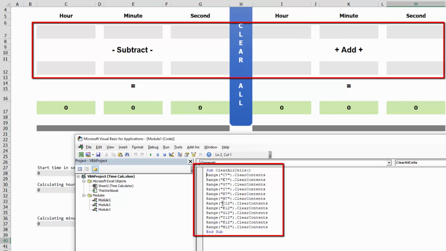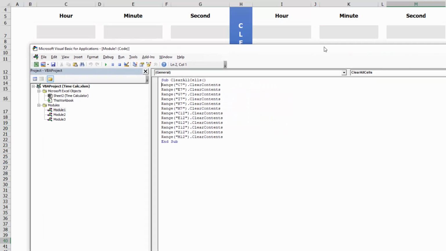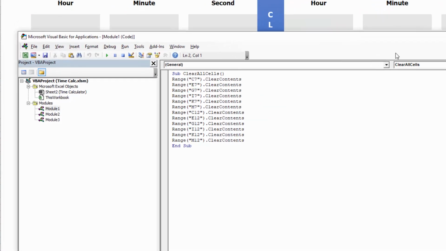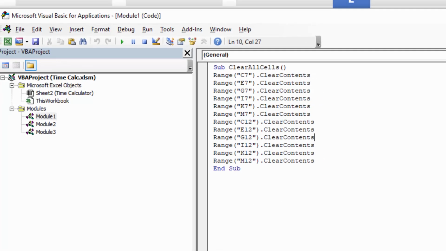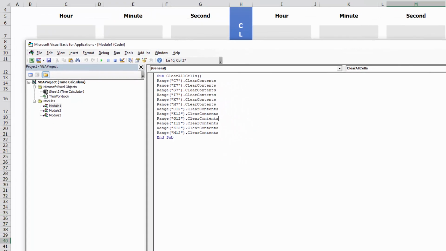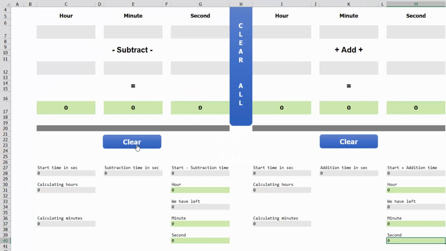And then I'm jumping over to the row 12. So I'm doing C12, E12, G12, and I12, K12, M12. It's a pretty simple macro that you can assign, but this is the logic behind this.